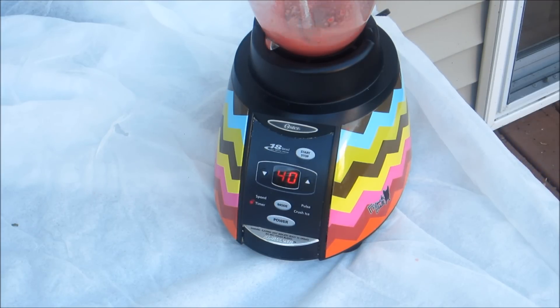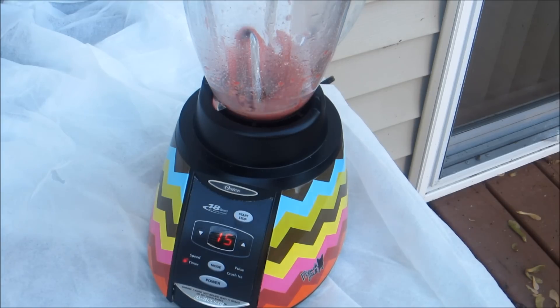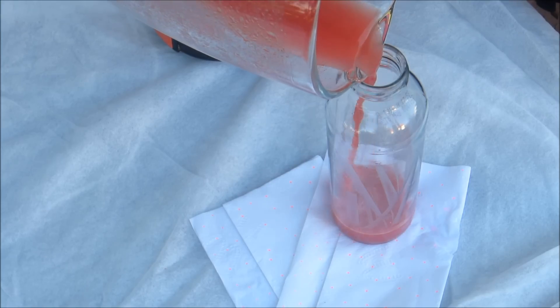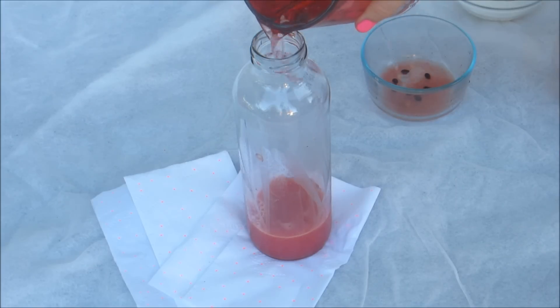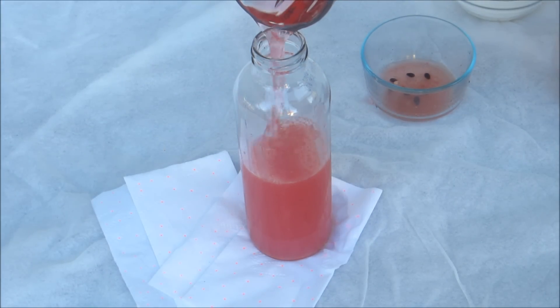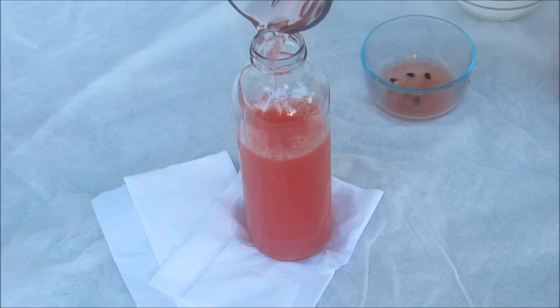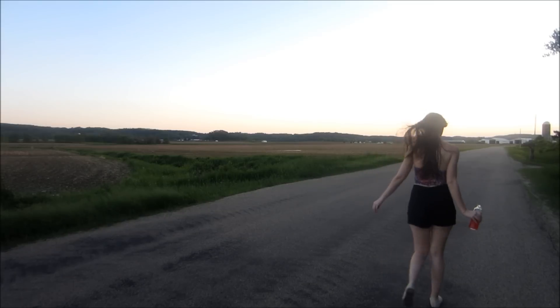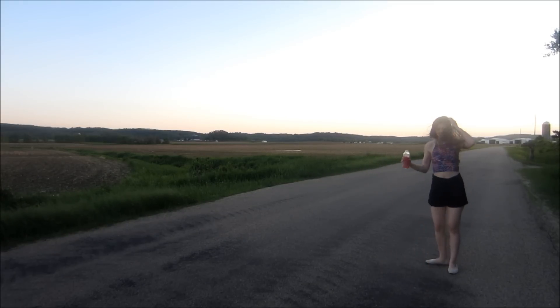Then I put a little bit of sugar for sweetness, or you could use stevia as a natural sugar. I'm blending that for about 30 seconds, then pouring the watermelon juice into my bottle. I'm also pouring the strawberry juice in there as well, and you want to mix it up. Once it's done, just put a straw in it. It's literally an awesome, very refreshing summer drink — it was pretty hot that day and it tasted really good.